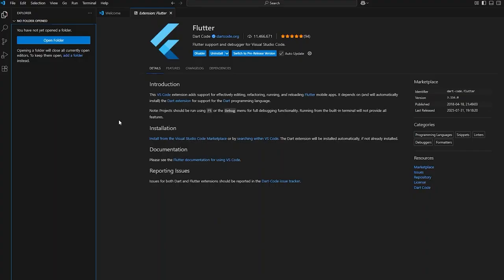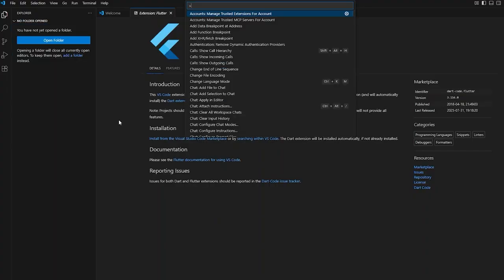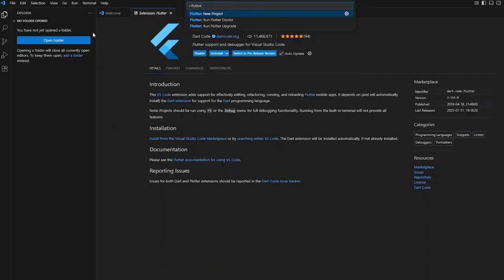So go ahead and open up the command palette. You can open it by pressing Control-Shift-P. So that's Control-Shift and P. There we go. Now we can simply type Flutter, and we'll select new project, which is the first one. Click over here. Could not find SDK, so we have to set up as well. It hasn't downloaded yet, so I need to go ahead and download it.